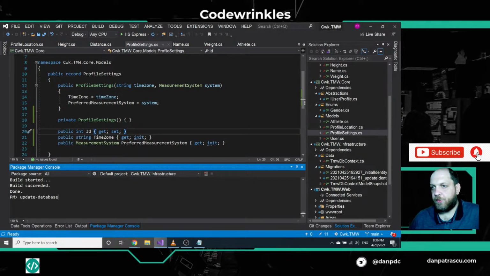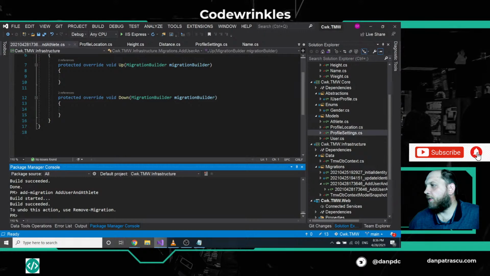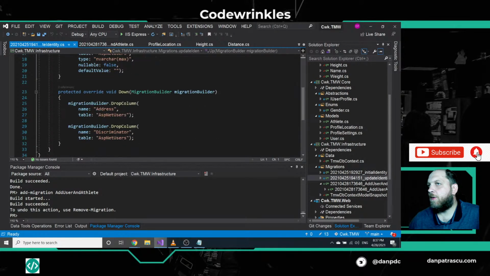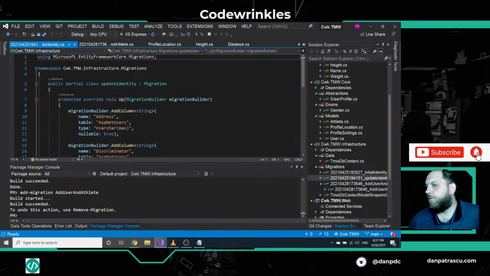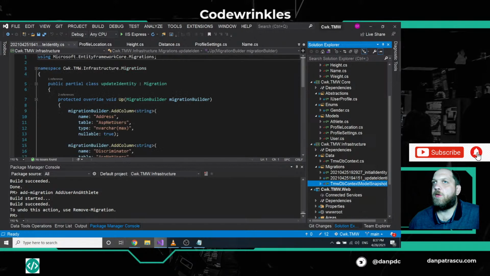Yeah, sorry for that. Let's add the migration once again. But right now it says that it's actually an empty migration. That's actually very, very strange. So I'm not sure exactly what happens right now. Let me look into the migration history table.